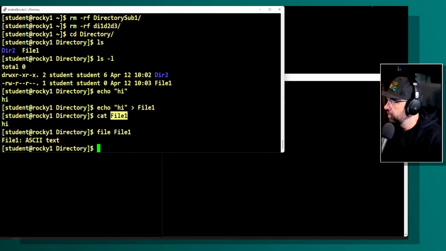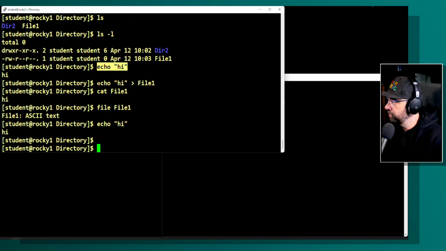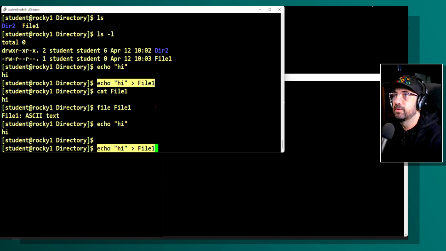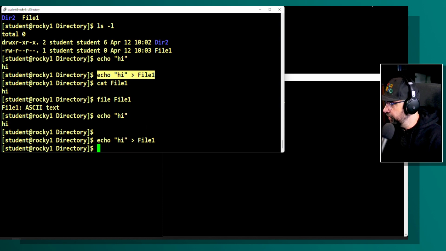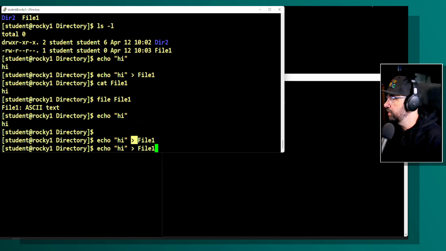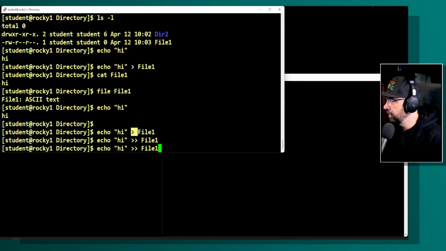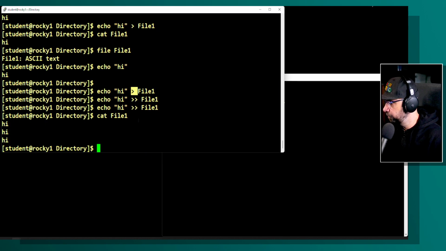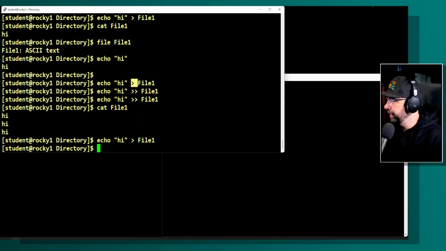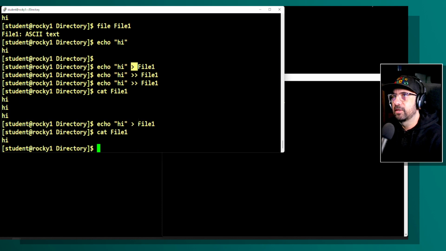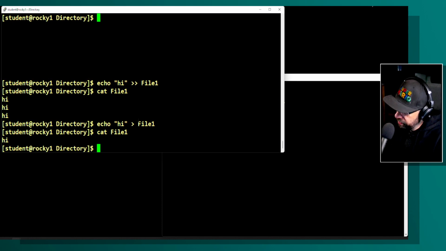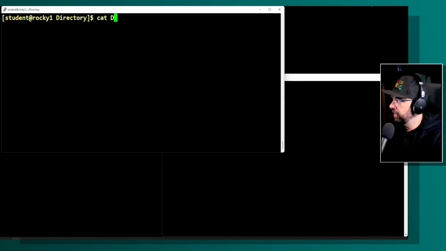Okay, so doing this on its own, it will put it to the screen. If I do like this, it will redirect from the screen to the file. Cool, eh? Very nice. Just be careful that by doing this, it will completely replace the contents of the file. If you want to add, you do like this. Sorry. Okay. If I use one bigger than, it's going to completely replace the contents of the file. All right. Cool. So the file has something inside. It's not just an empty file.